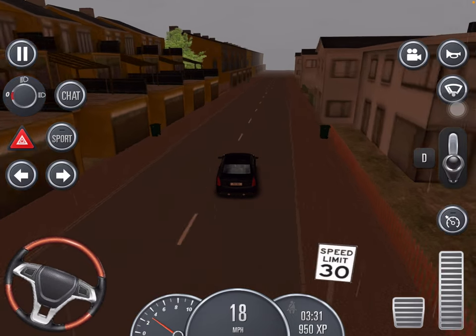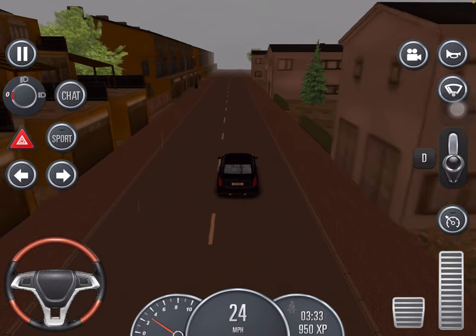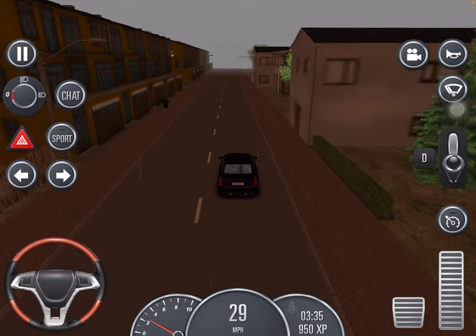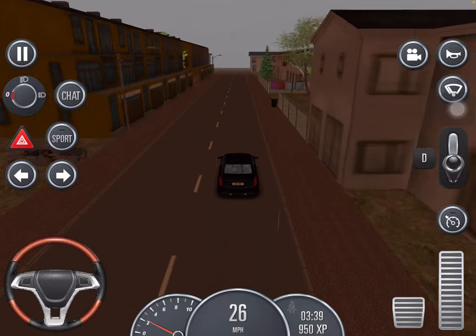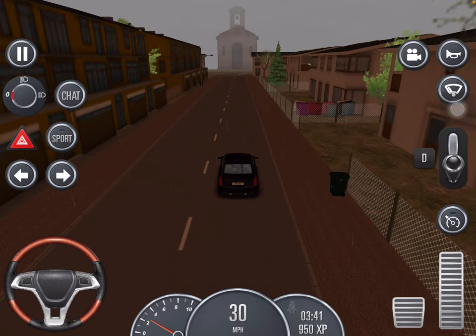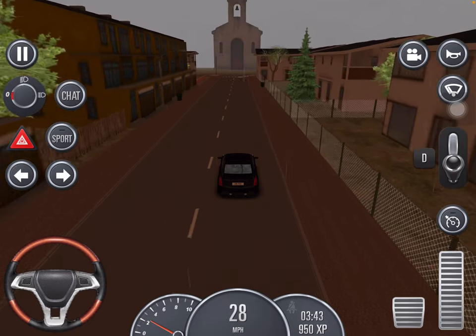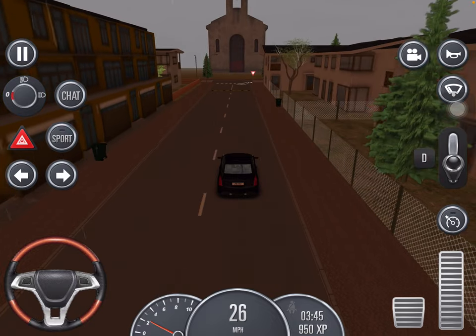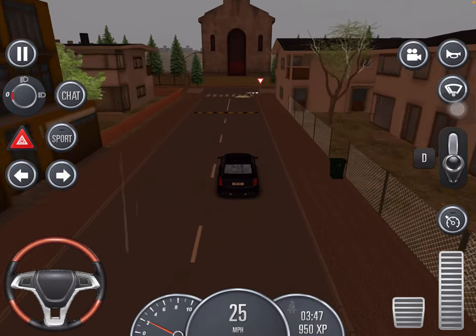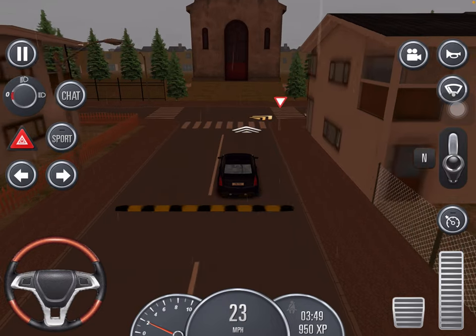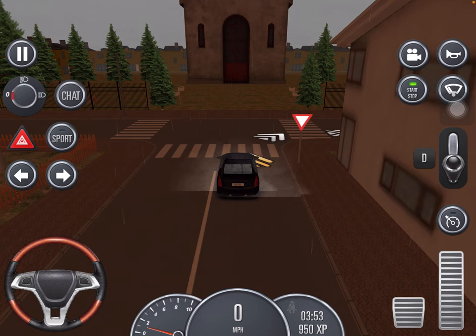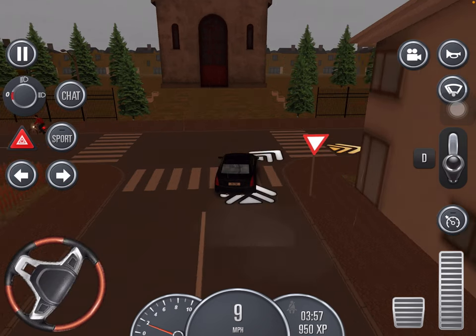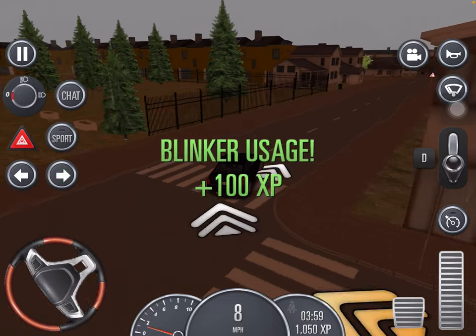Okay, do not make really wide or sharp turns. You might crash into something, or you might get out of the road and go onto the sidewalk. You see the place right there? The arrows are going to take you to where you want to go. So I'm putting on my right blinker. I slowly turn in.